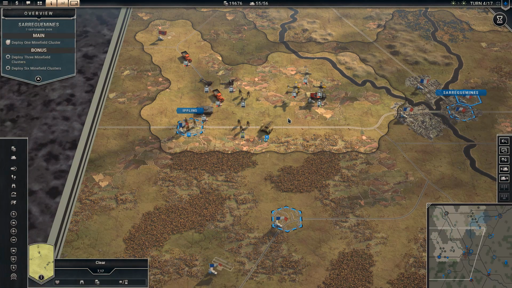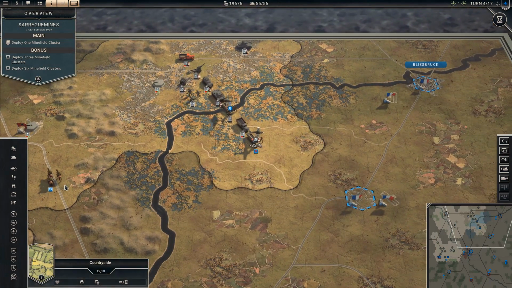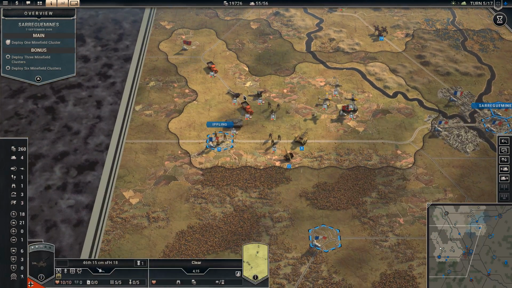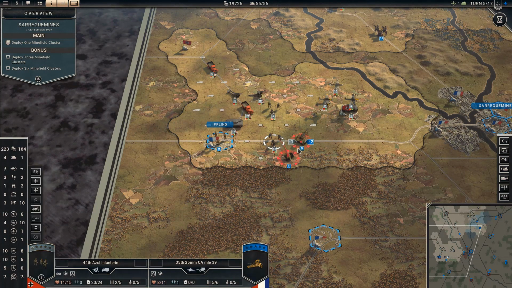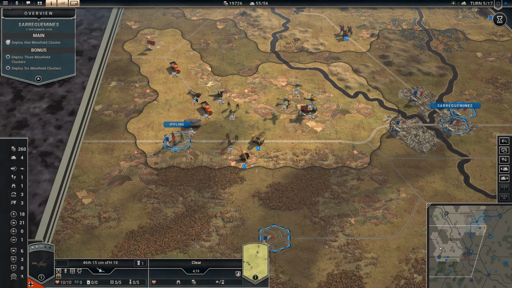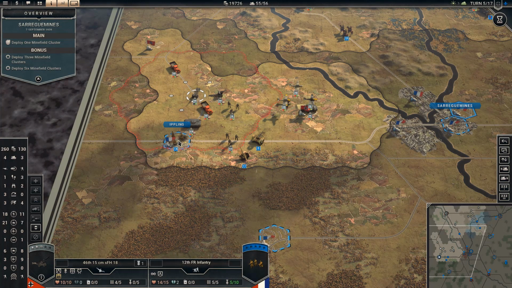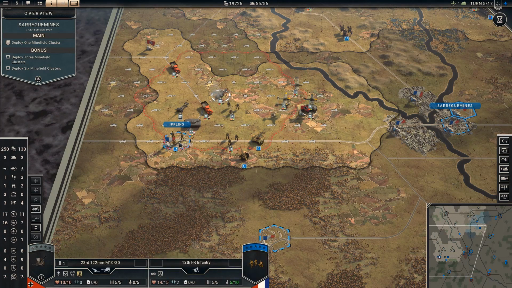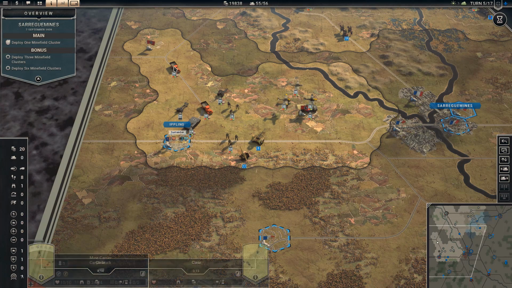That's not too bad. Oh, and artillery too, huh? Cavalry in the center. Oh well. That artillery is not much of a threat. Though these are the guys without trucks. There we go.